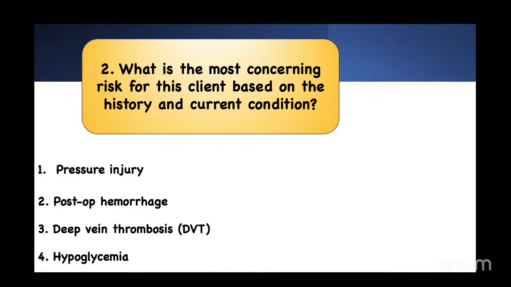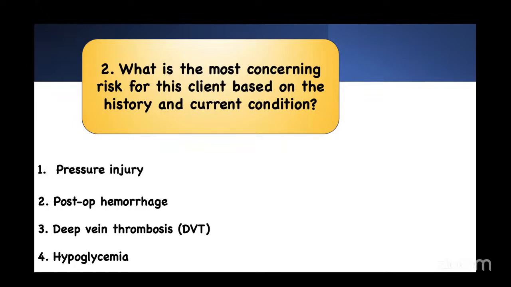I have something called B-sharp. In the B-sharp, you have to worry about breathing problem, electrolyte, shock, sepsis, airway, and pain, right? We have hypoglycemia in it. We have DVT, which is a pulmonary problem. We have shock, which is hemorrhage. We have pressure injury. That can be like a pain, right?